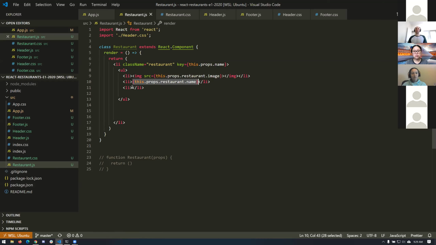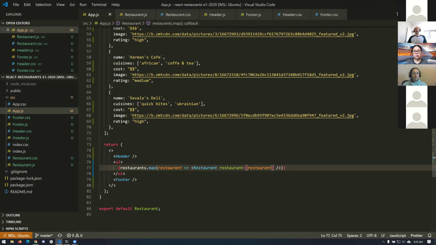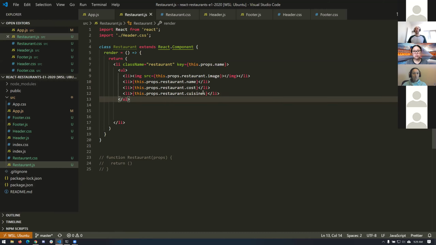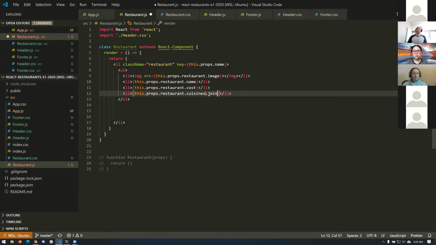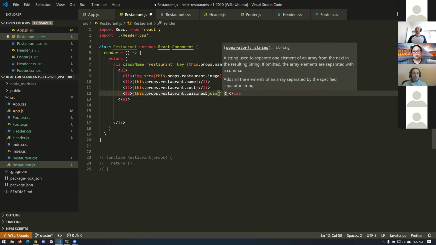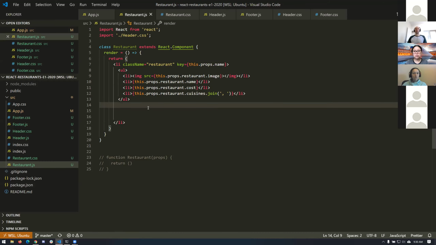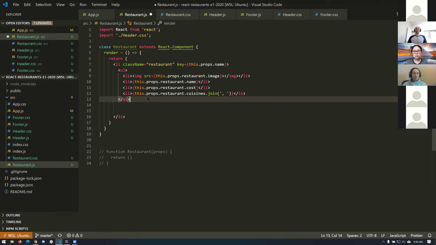It's not necessary to declare more stuff, but you might see that. Name, rating, and we're not actually showing the rating, showing the cost. We could show the cost and the cuisines. Okay. Dot join with a space. Great. Okay, and let's see how we're doing here.